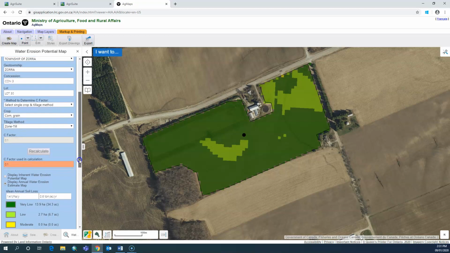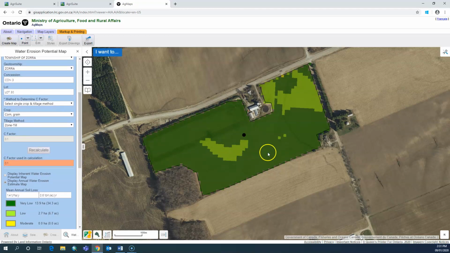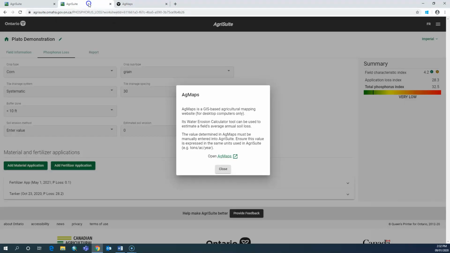And it comes back, and you can see you've definitely controlled some of the erosion to some extent. It's good to see the erosion losses in the low to very low range, and so that has dropped significantly now with the zone till. In fact, it says the mean average annual soil loss across that field is only 0.6 tons per acre per year. So remember that number as well. We had 2.5 tons per acre per year with the fall plow, but with zone till, we have 0.6 tons per acre per year. So there are some ways to get that estimate of soil erosion.